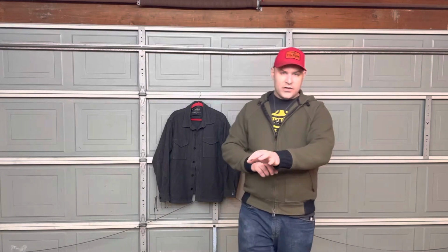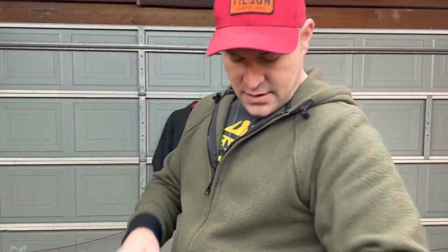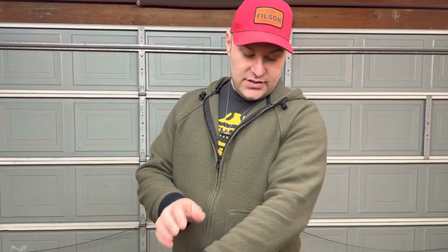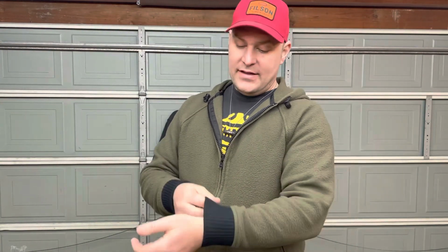Yeah. So really cool thing about this is these rib knit cuffs on the wrist, and the rib knitting, let's see if you can even see that down here, is 100% wool. And I believe it's also Rambouillet wool, just like their fabric. And they make some other products out of the knit, but they don't do a whole lot of stuff with the knit. They have a watch cap. I have one of those. And they have a neck gaiter. I have one of those too. Those are made out of the same material, but it is 100% wool. And I don't think anybody else makes 100% wool rib knit, at least not in the United States. So it's really good stuff, and it's super durable.